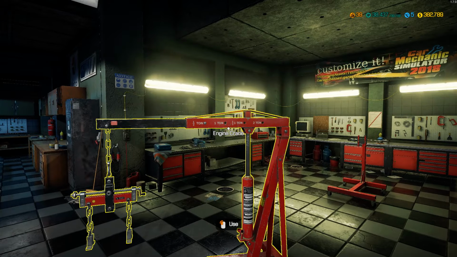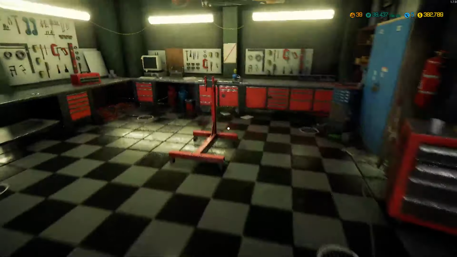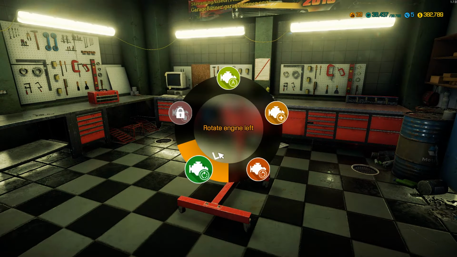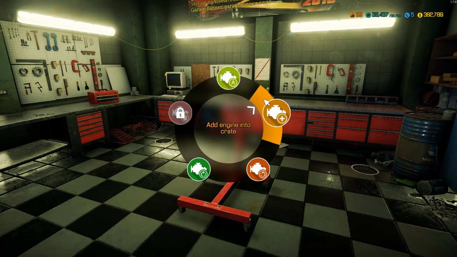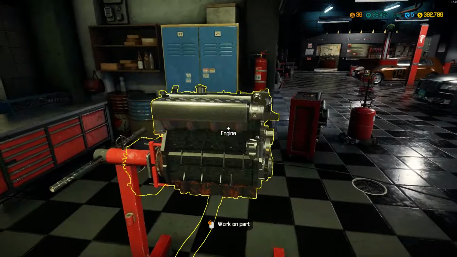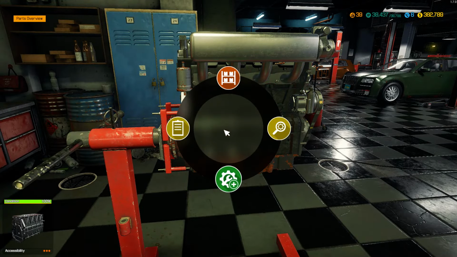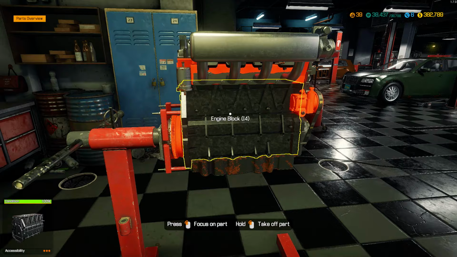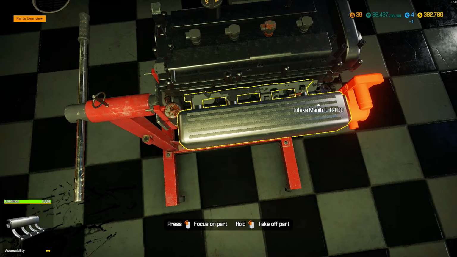Oh no. Okay, you can go back because you're not helping me at all. So let's put this back on. We're going to add that one back on. Now what we have to do is literally take the thing apart again, because I can't put it on that way. Oh, that's a huge bummer.